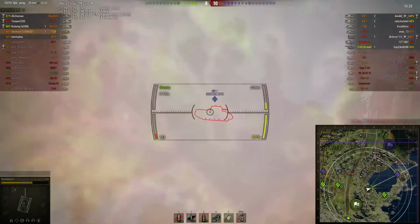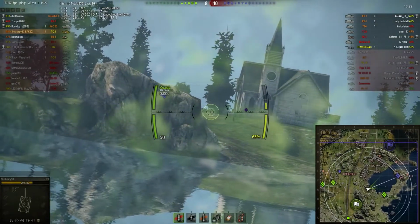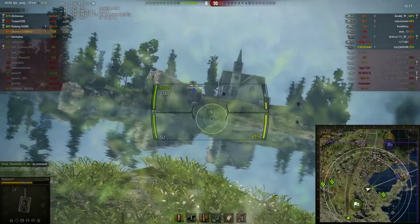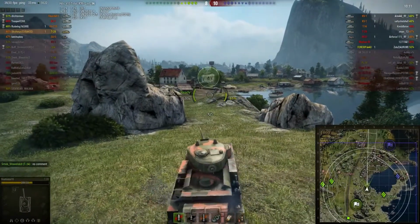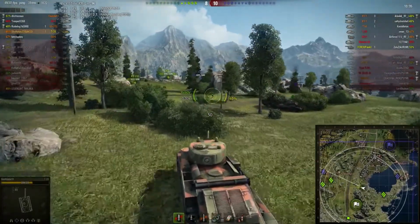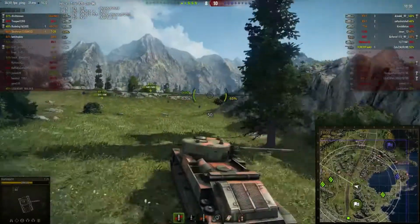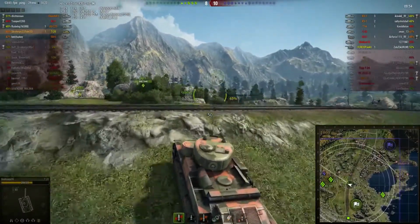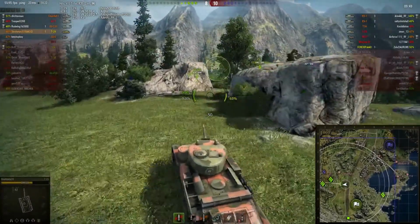A little bit unfortunate to bounce on the turret there, but the KV-1 slows down as he gets to the incline, and he's able to get another hit on him there. So gets a good chunk of maybe 250 points of damage on this KV-1 here. And then it looks like he's just dueling with this Churchill 1 now. And again, the enemy team making a push again on this left-hand side. Looks like they've got the majority of their tanks concentrated on this left-hand flank. On the right, they've only got that KV-1. Well, that T14's still alive, so actually they've got quite a sizable force over there. But it looks like the imminent threat is over on this left-hand side.